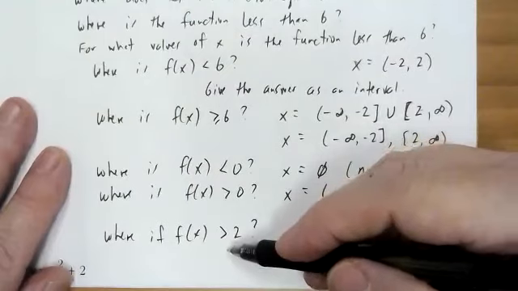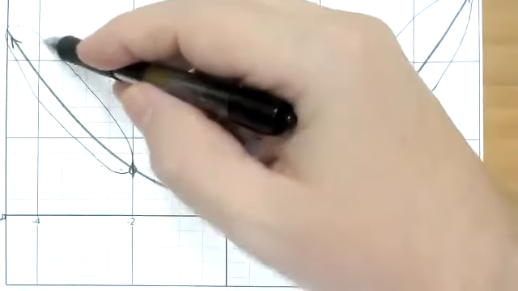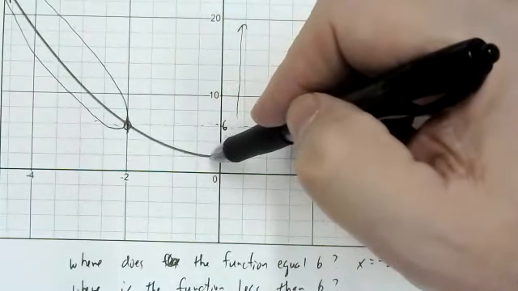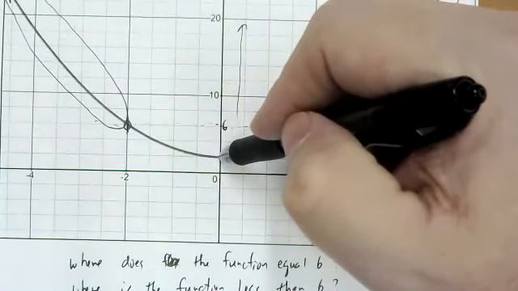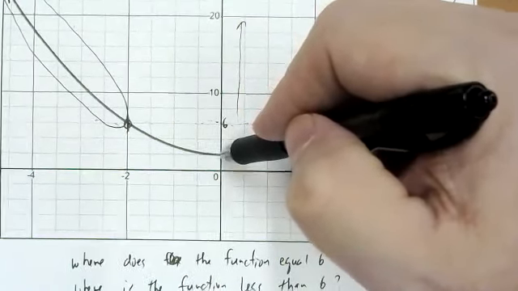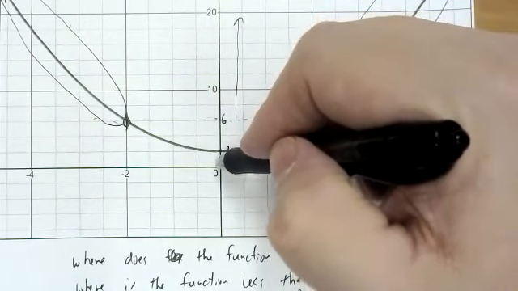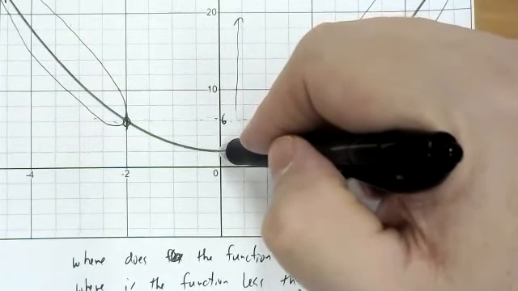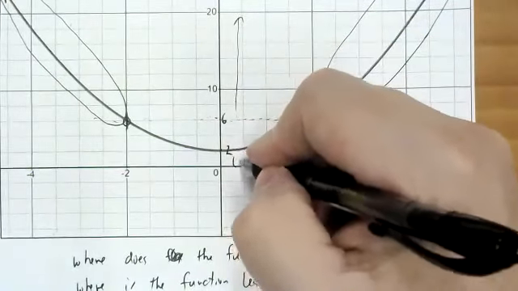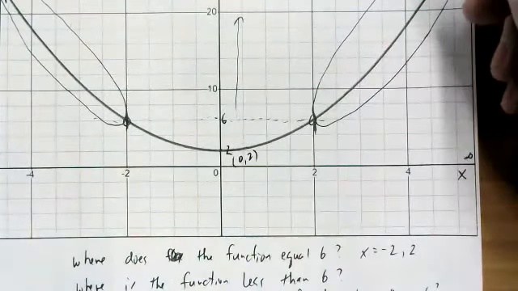But what's my question saying? They want to know the values of x where the function is greater than 2. So the whole function is going to be greater than 2 until I get to that one point. There's actually one point here where the function is not greater than 2, because at this point the function equals 2. So we cannot include the point where x equals 0, because when x is 0, the function is not greater than 2.